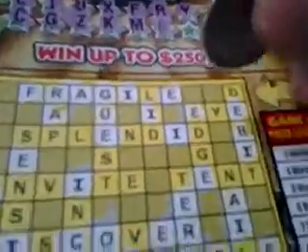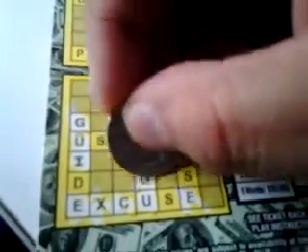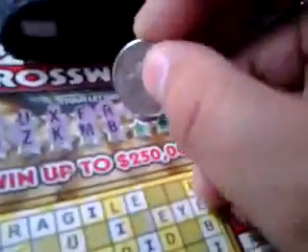Letter Y — I know that's going to make the word 'I.' So we got one word there, and one word down here. It looks like the letter S is going to be a hot letter — if I could get an S, it's a win. Letter V — we got a V here, and there's a V there, but down below no V.